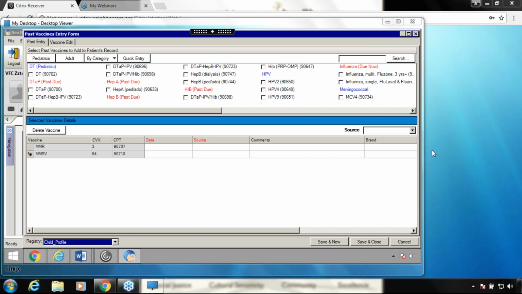And my other follow-up question was, why are we selecting private funds instead of non-VFC? Oh, on the adults? Yeah. We're just doing it so that it's habit for when you're doing VFC.